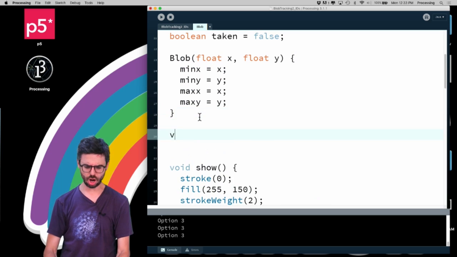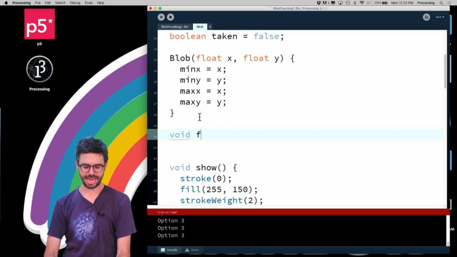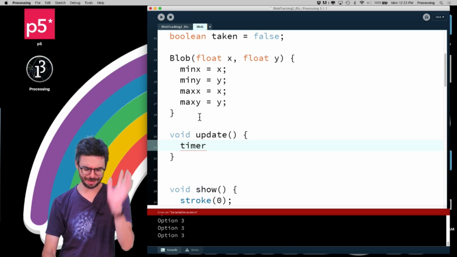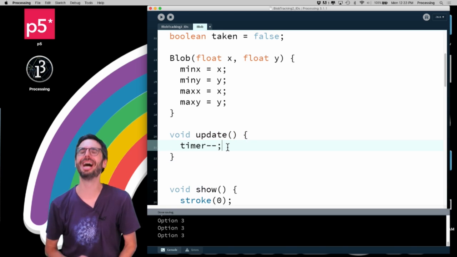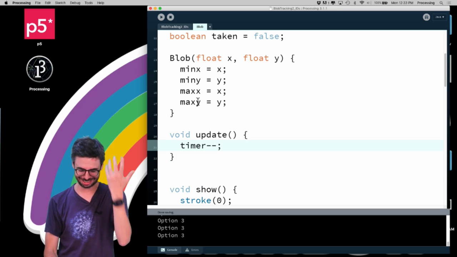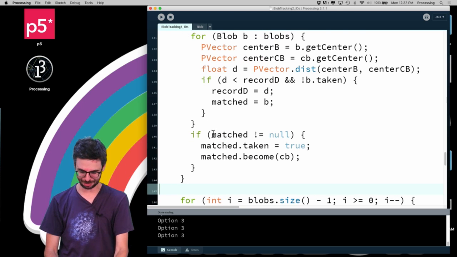I don't know what to call it. Fade out? Fade? Well, I'll just call it update. Update's sort of weird, that's not the right name, whatever. Somebody will come up with a good name for that function and suggest it. I'll think of it later. In the chat, maybe somebody will notice and tell me.